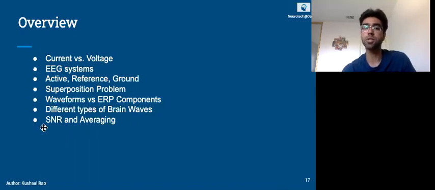And last but not least, we just talked about signal-to-noise ratio and averaging, and how it's important to maximize the ratio instead of just an absolute measurement of the noise, and how averaging can help reduce that. But then again, there's no substitute for clean data at all. So clean data is first priority.